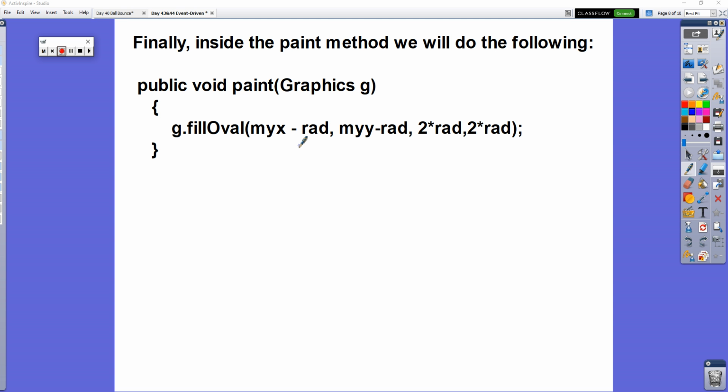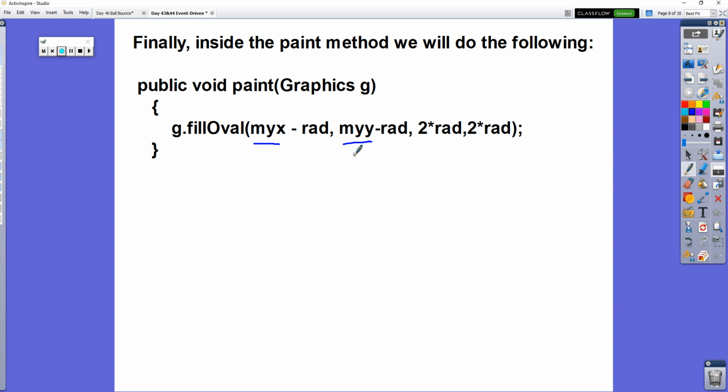We're doing a couple interesting things here. Number one, instead of painting at the myX, myY location, remember the job of this was to get the ball centered at where the cursor was. The way that fillOval works is it paints starting from the top left corner of the ball.